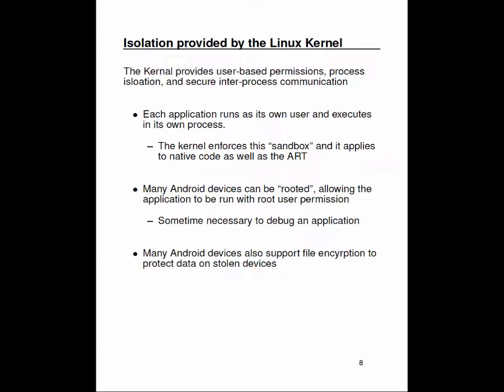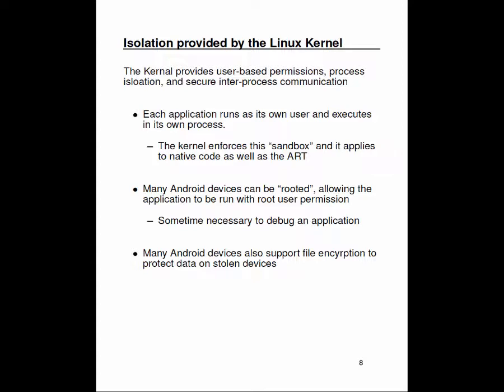So just the same way, all of you have user accounts on the CS Department Linux machines, right? And so there are hundreds of you with all different accounts, and the operating system itself knows how to protect users from one another and share information between users. Those same concepts are used in Android in the kernel. So you basically use the same stuff that you get with Linux for doing user-based permissions, for doing process isolation. So you can't have one process mess with the memory of another process.